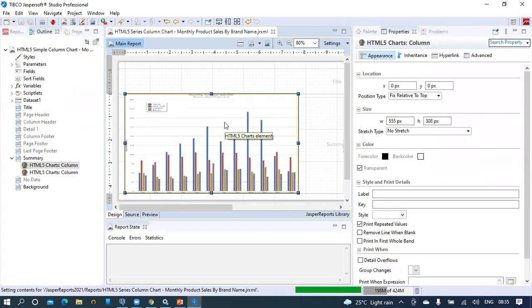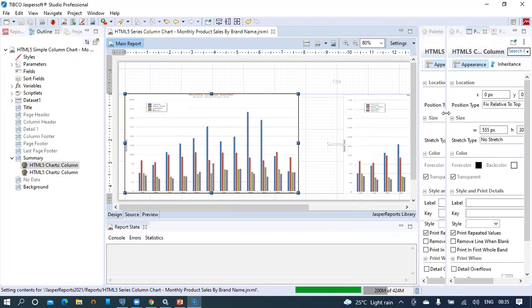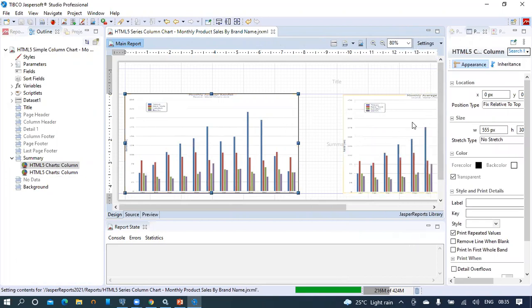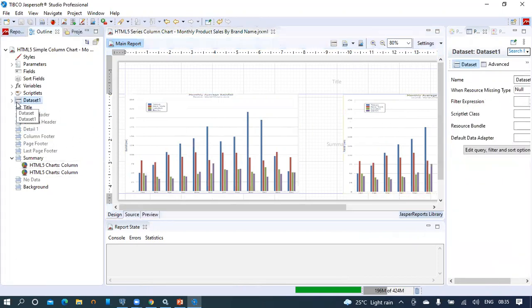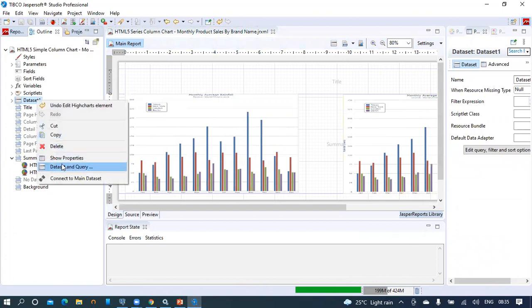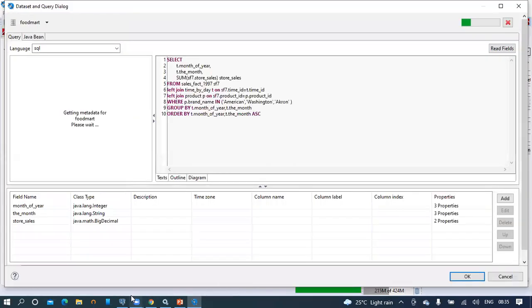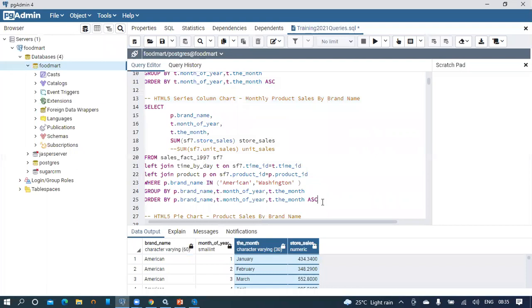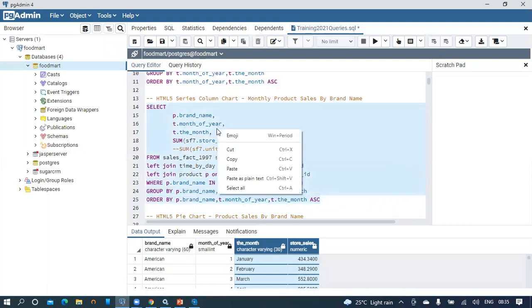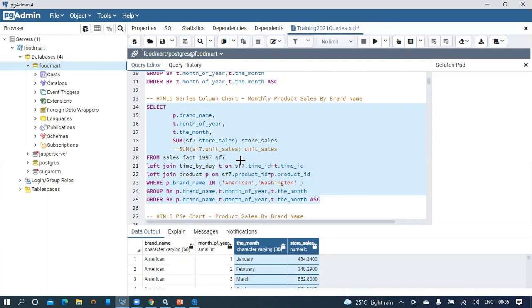Let us modify these two graphs for the series column graph. So we need to update this SQL code for this graph. Let us apply the second query here.